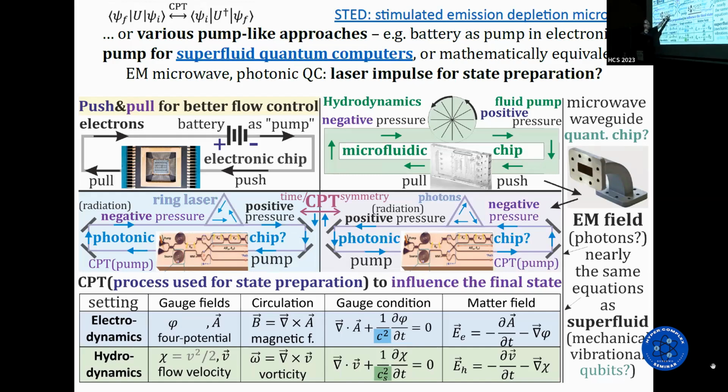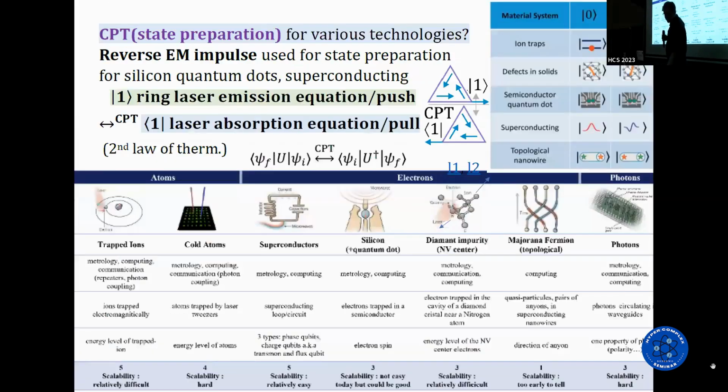So it uses both the standard state preparation, but also the symmetric version, postparation. So why shouldn't it work? Synchronization is not simple, but in theory it should work. We both push and pull. There is also optical pulling, there is negative radiation pressure. So in theory it should work. Okay, so that was the physics side.